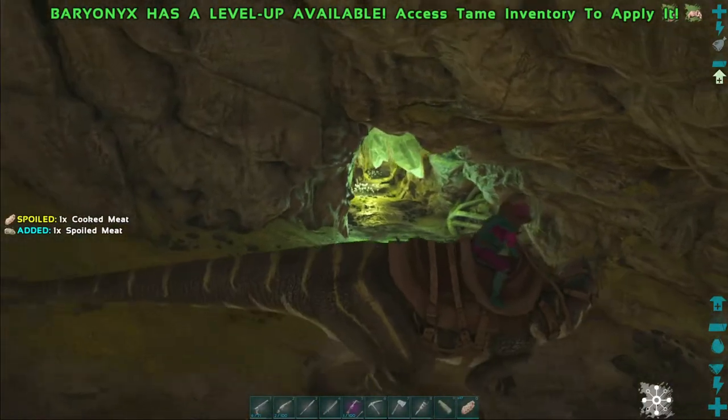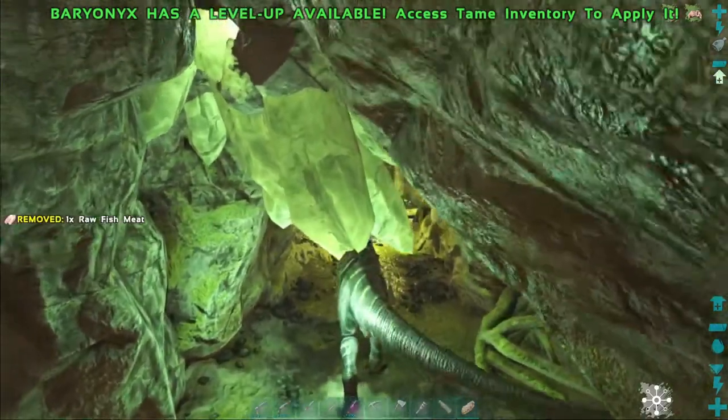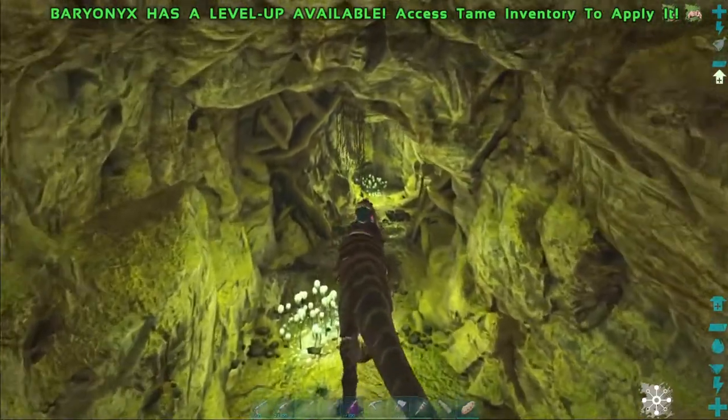Which way? We should go this way. I know we're gonna get lost. I tell you all these tips and tricks and then I never even follow them myself. We're following the green moss. Let's follow that.